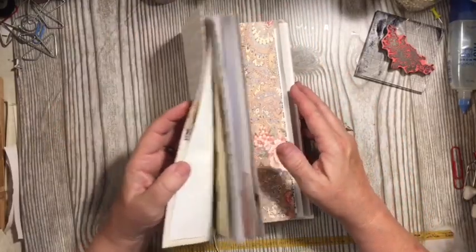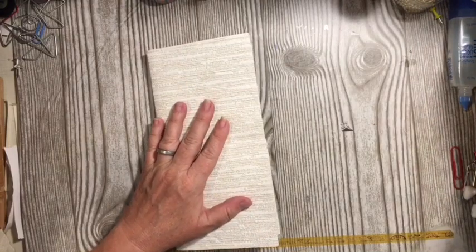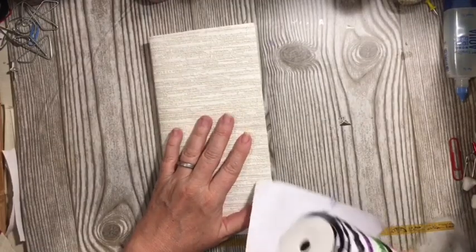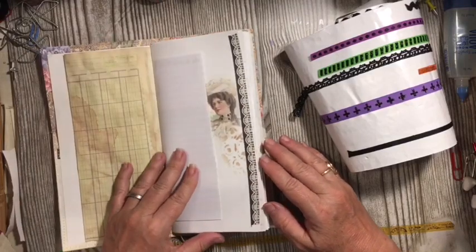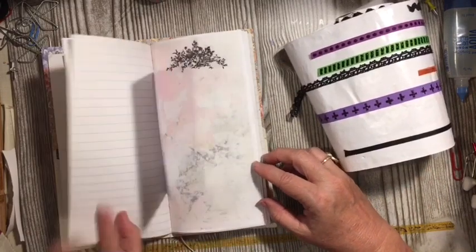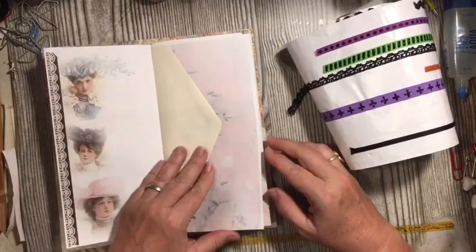So that is as far as I had gotten, and I'm really sorry that I lost it, but I did. So the next thing I thought we'd do is, we have some of this black lace, and I thought we could go ahead and put that on a couple of the pages.